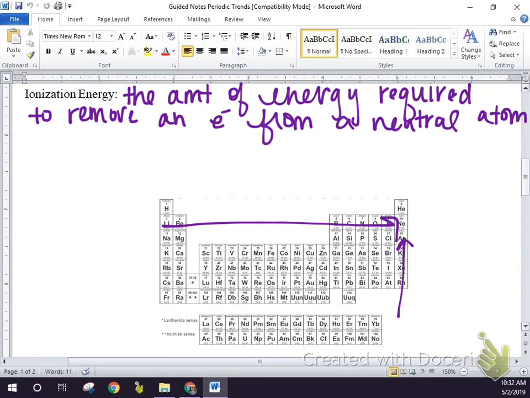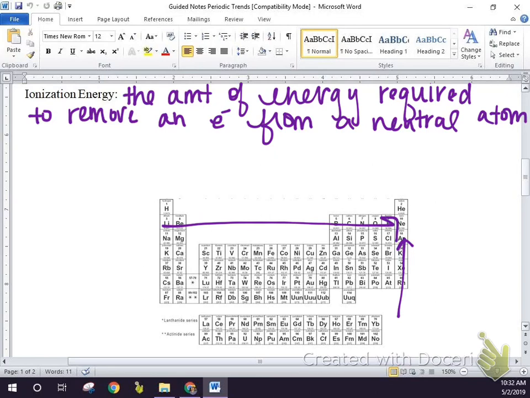What group of elements are those? The noble gases. And why would they have the highest ionization energy? They have 8 electrons. They're in group 8 or 18. They have a full shell, right? They're s2 and p6. They're full, right? So they take the most energy to pull an electron off, right? They have 2 electrons in the s orbital, 6 in the p orbital, which gives them 8.